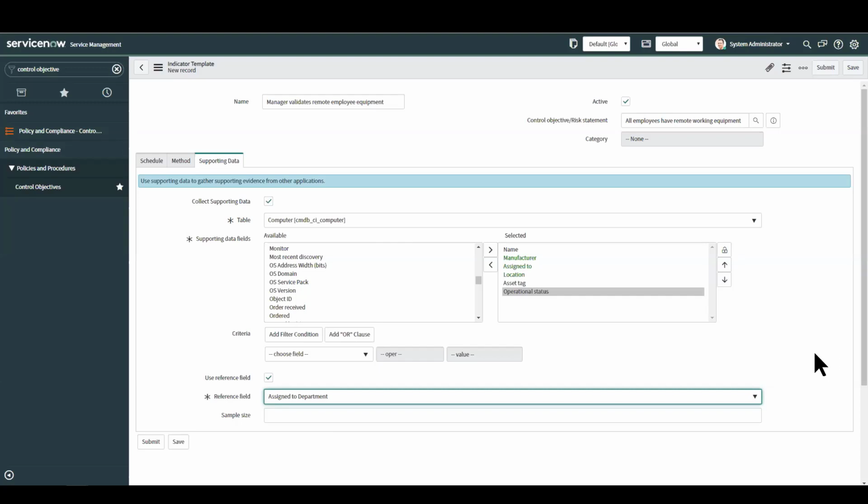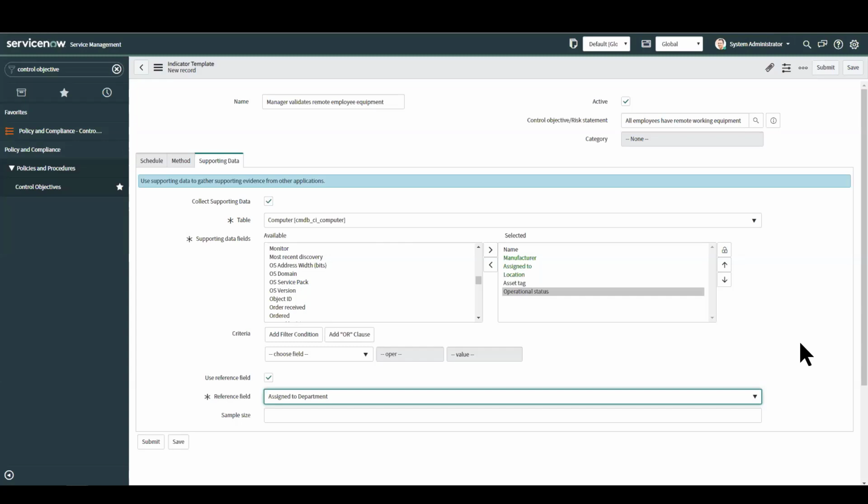So in our case, we're going to focus in on customer support and finance. So it's going to show all of the equipment for the users within customer support for one indicator and all of the equipment in the finance department. And this is because the entities that we've chosen belong to the department and vendor's entity type. Exactly, they are departments. So the reference field is very important. It's very powerful. If you didn't tick use reference field, you would just get all of the computers that meet the condition. But here our criteria is blank. Okay, we want to see everything.